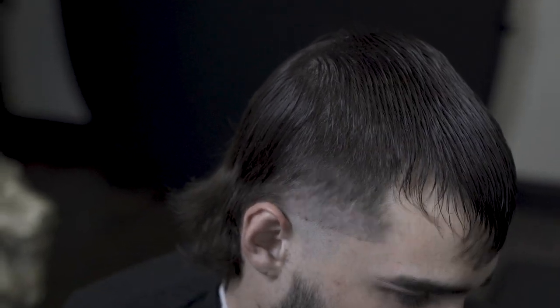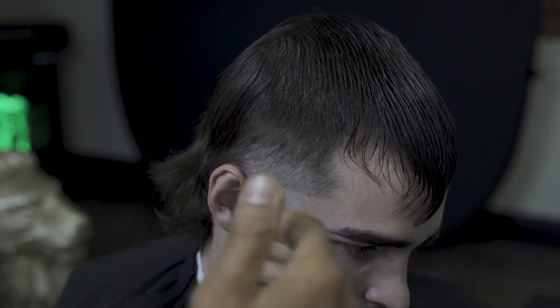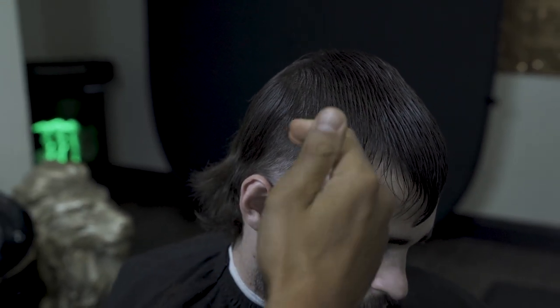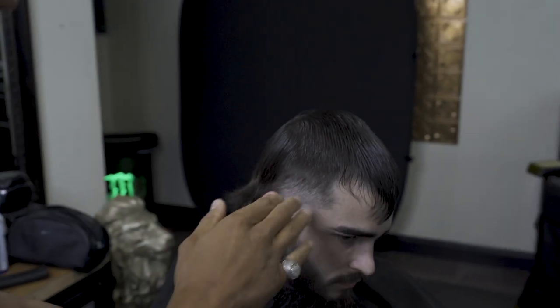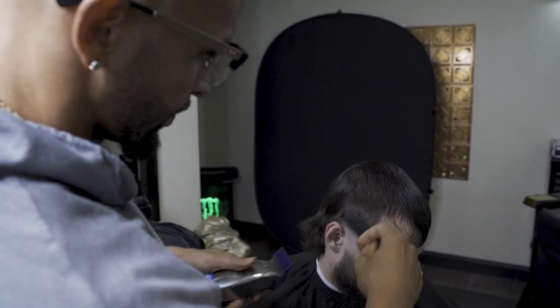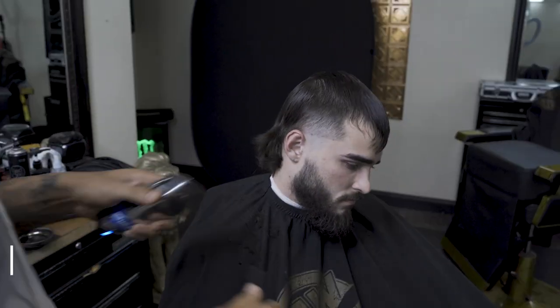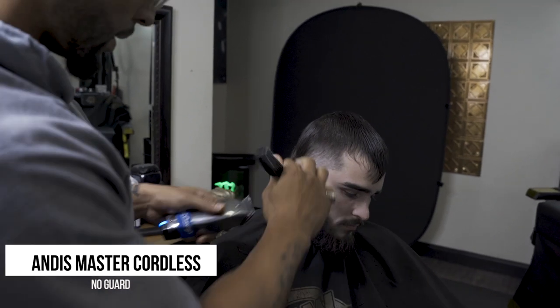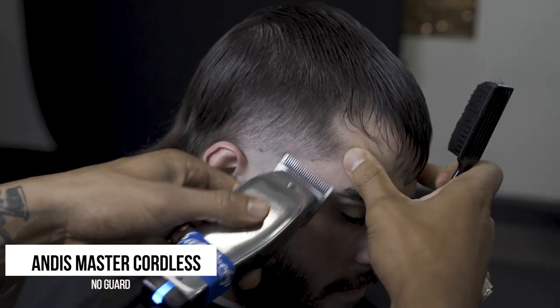With a lot of the other techniques, when you're working your way up in a fade, once you cut that hair, it's gone. You can't put it back and fix it. With this right here, since you're working your way down, you're not cutting as much hair, so sometimes if there is a little bit of weight, you can always go back and fix it. Now we can just go with our no guard and get back to where we were previously. Just knocking that line out.